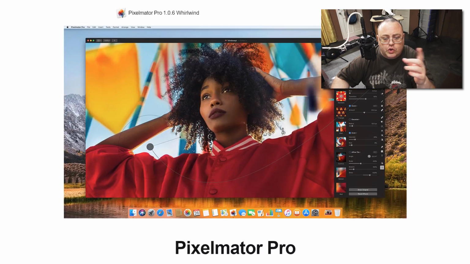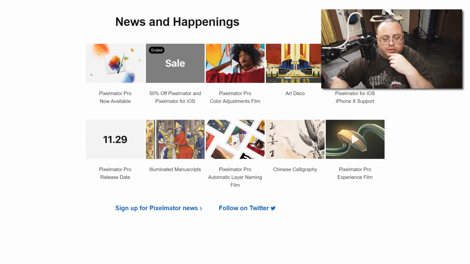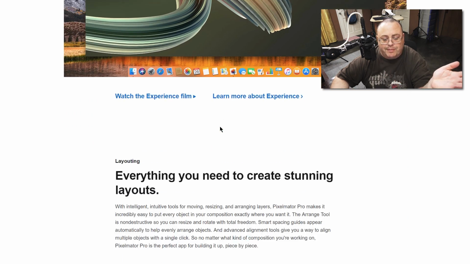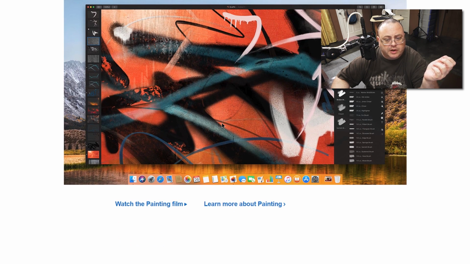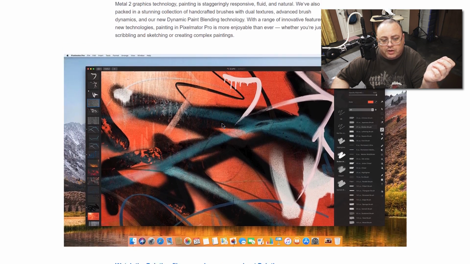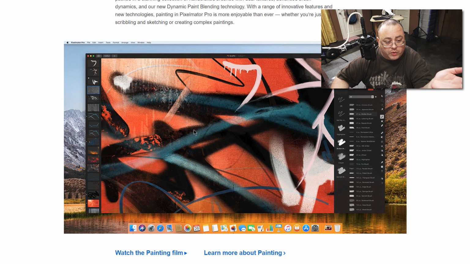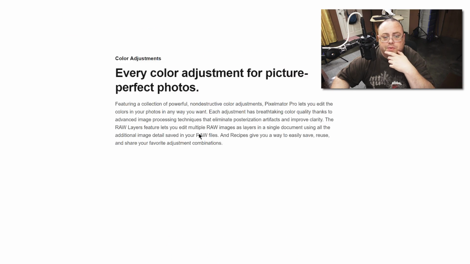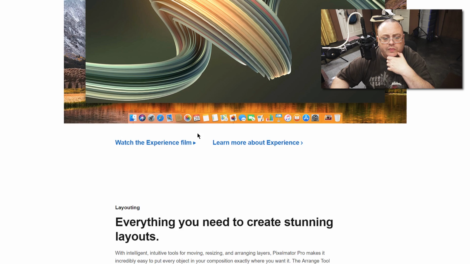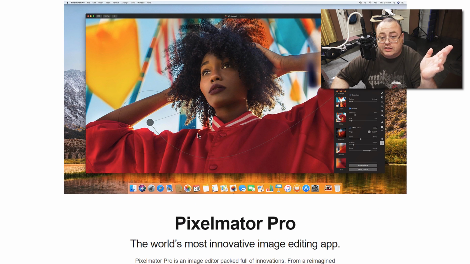Like I said, this is the new Pro version, and it's called Whirlwind. And they like the nickname and stuff like that. But like it says, Mac only, unfortunately. But it wasn't very expensive when I actually bought Pixelmator before. It's a really good drawing program that also lets you do a lot of photo editing stuff. My daughter still uses it on the Mac, which she doesn't have this updated one. I probably should go in there and update it tomorrow for her. But yeah, if you want to learn more about it, this is in the Mac store. If you're a Mac person, you probably already know about it anyway. But anyway, I'll link it down in the description below if everybody else wants to know about it as well.